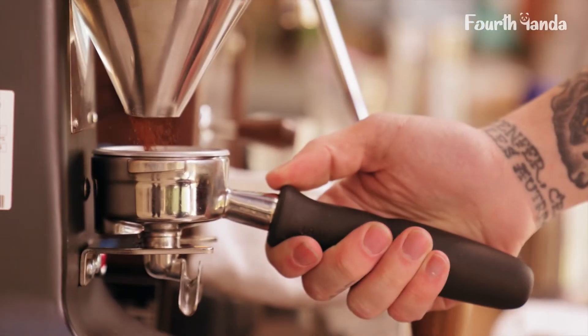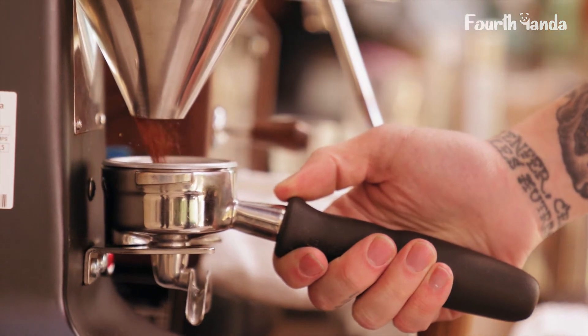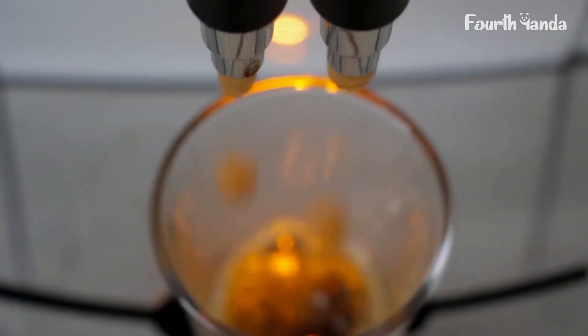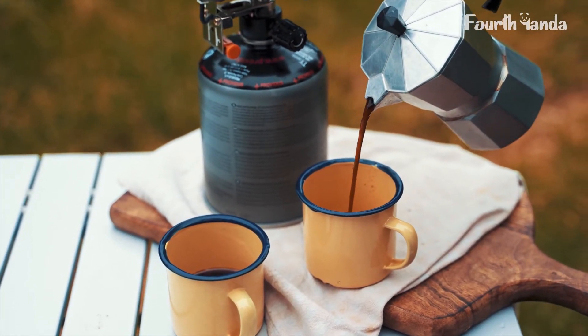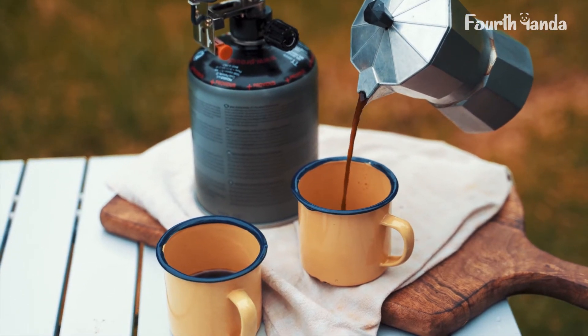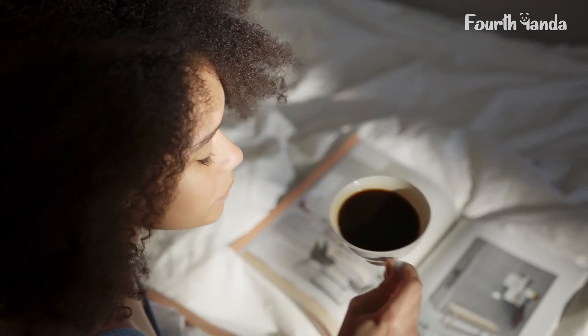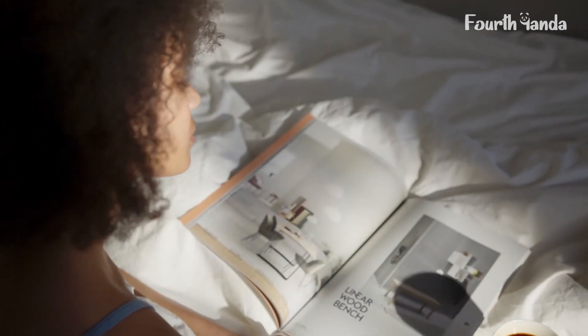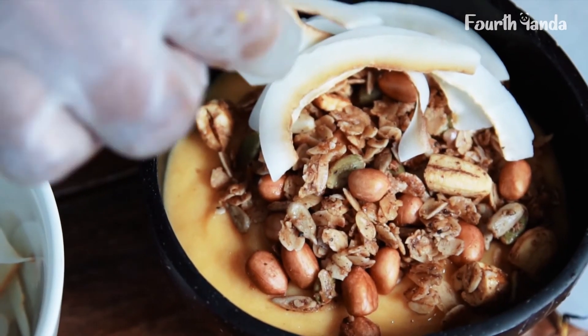Many of you will love our next food choice because coffee has made it to our list. Coffee can help you with gallstones. A study has shown that drinking a few cups of coffee a day can minimize the risks of gallstone development. This study reported that men who drank two to three cups of coffee a day had 40 percent less risk of developing gallstones than those who didn't drink coffee.